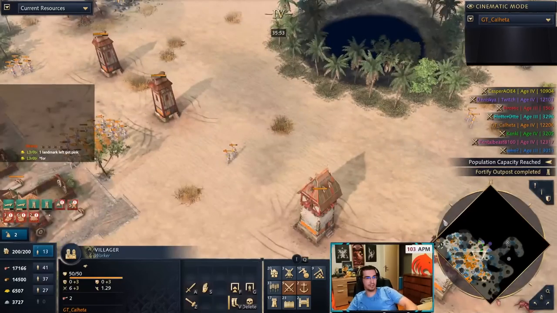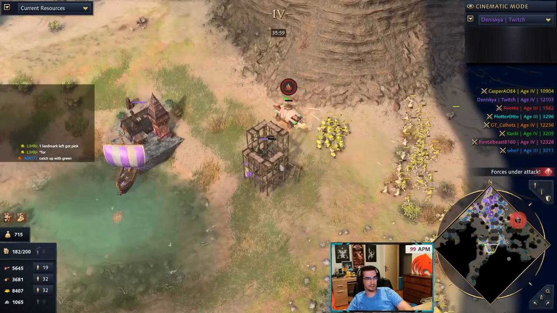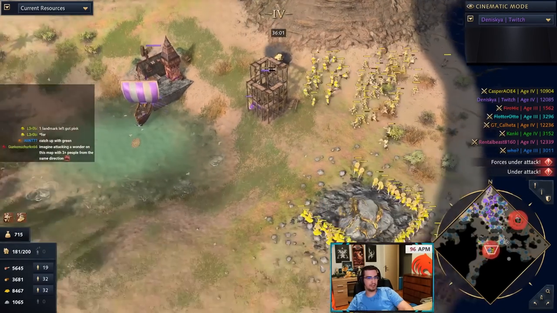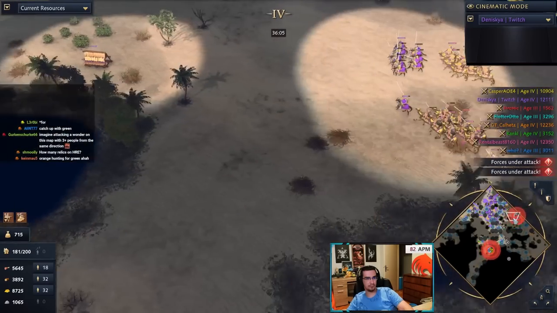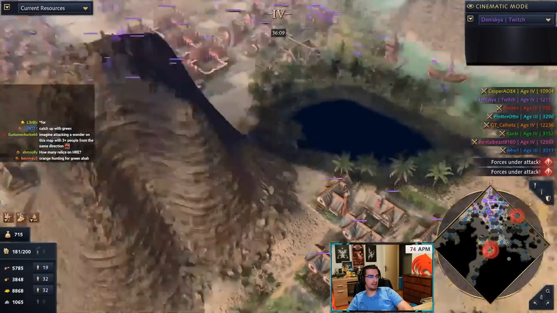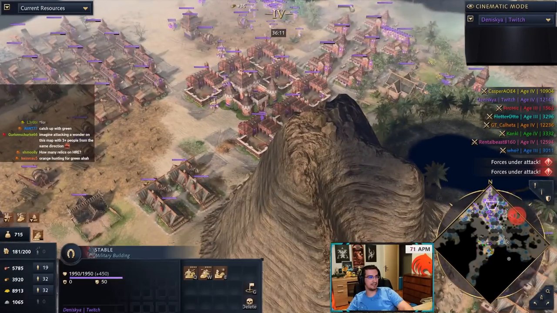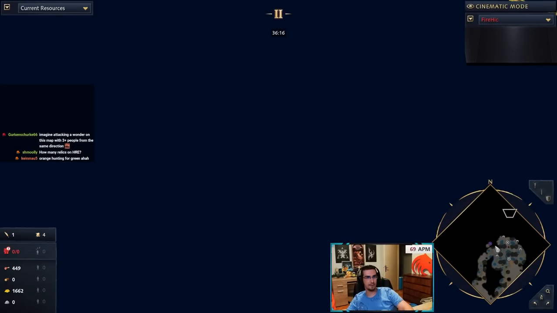This is the vision. Let's check the vision of the players. That's Flotter Otto. His map is invisible, or dark, because he's dead. The TC goes down. Dennis sees decent amount, but not too much. And now he's getting pushed back. And, well, he can't keep making knights. He needs Strelzi. Yeah, he's making Strelzi. He can't keep making knights against camels.